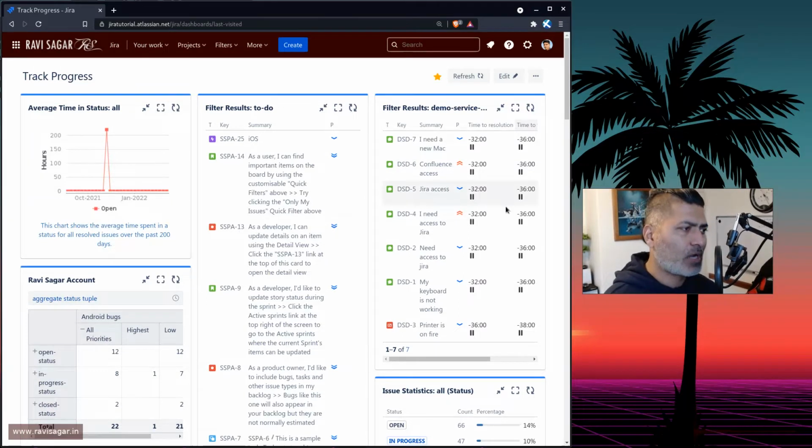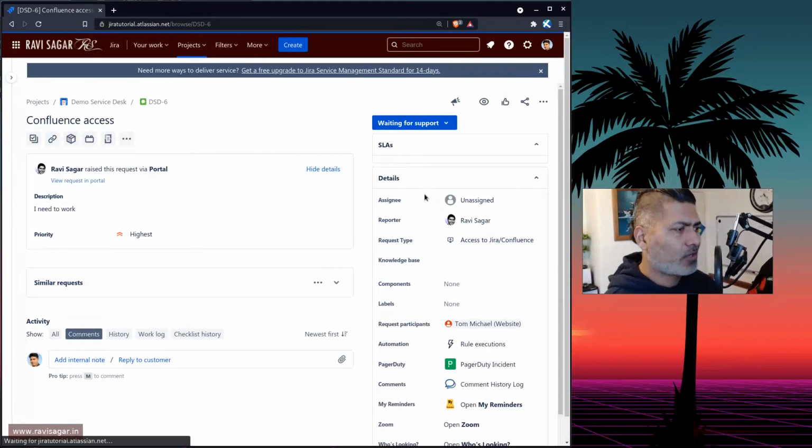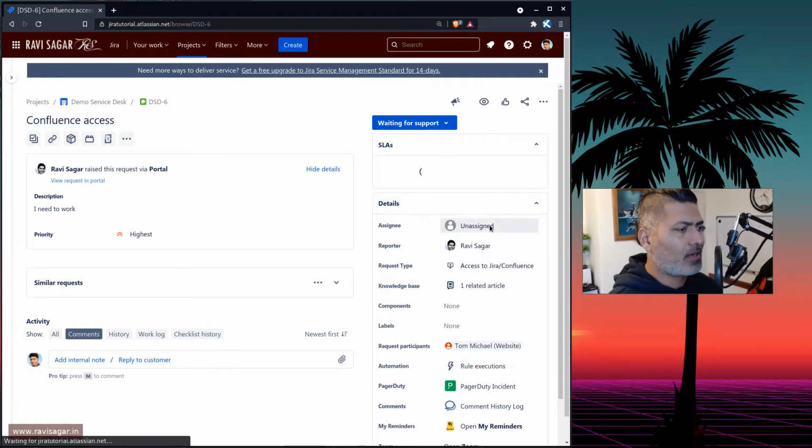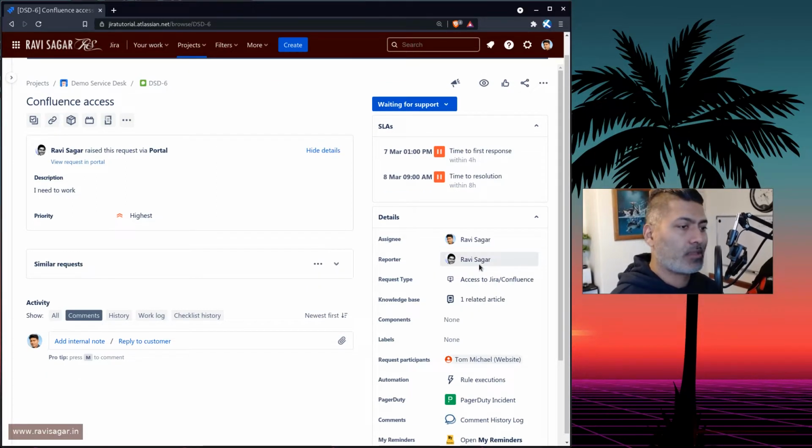And for this example, I'll probably open one of the issues. So let us say this is the issue, which I believe is a service request. It could be any issue. Right now the issue is not really assigned to anyone. Of course, I can assign it to myself. Let us assign it to myself. So I'll click on it and I'll do the assignment. So let us say this issue was assigned to me at some stage, maybe in the last n number of years, or n number of weeks, or maybe yesterday or last week.